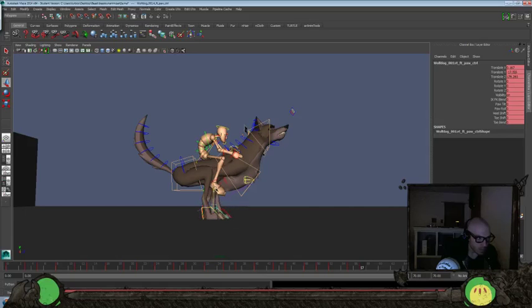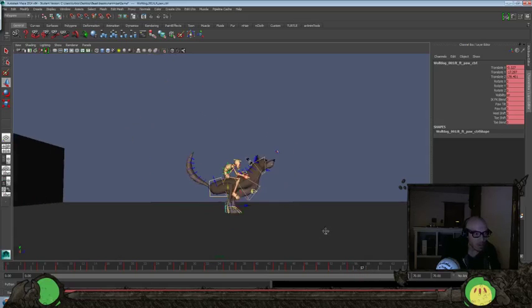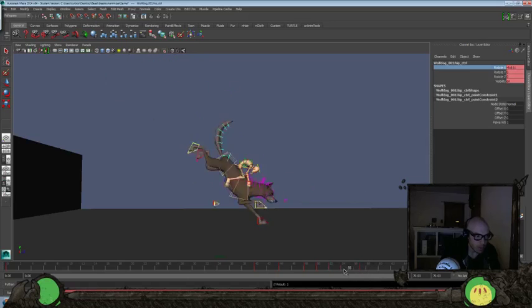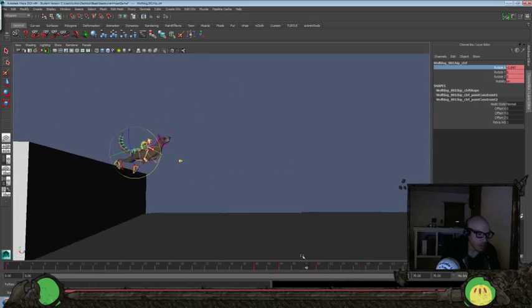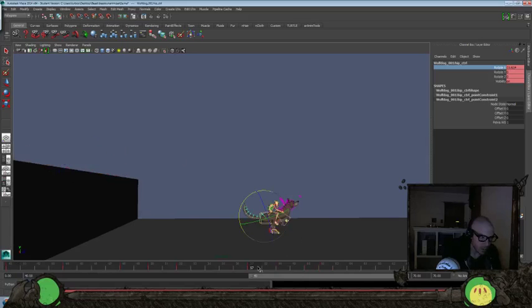Forward, try and get it a little bit flatter on the ground there. And this should be a little bit lower. Okay, yeah, that could be a little bit further down here. Okay, so let's just look at a really rough play blast of that, and that's pretty much 42. Let's end it at 57 and just see how that works. It's still going to be real rough, I know, but I'll just see how it's working together.